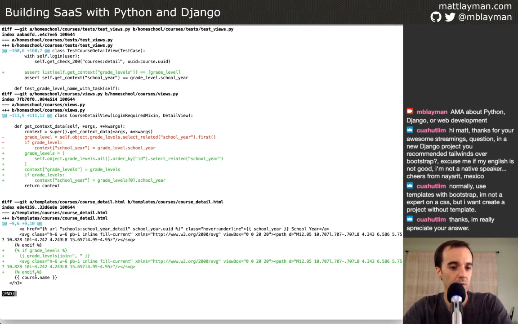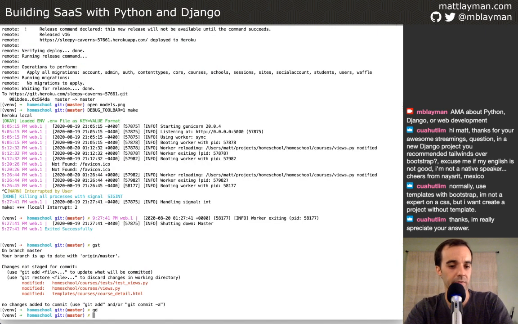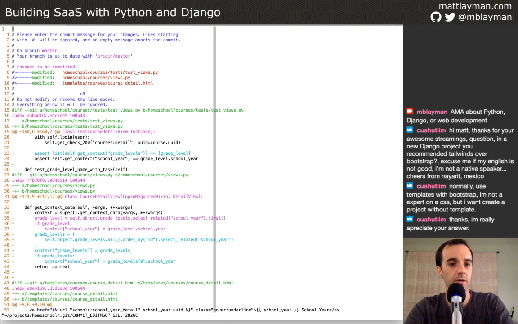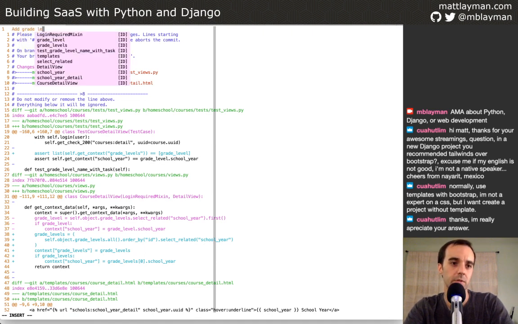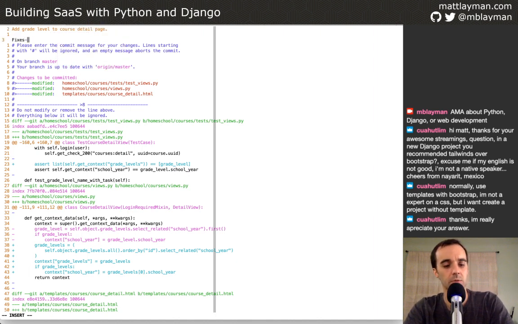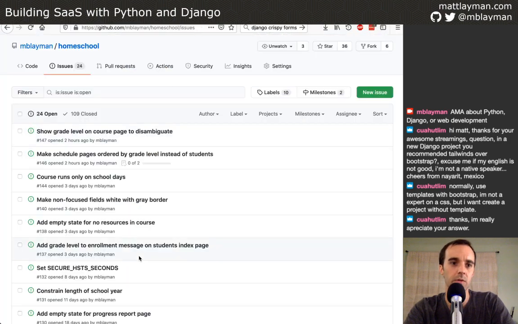And then it was this small template tweak to get grade levels in there, join them together. I feel good about it. So we're going to add it, we're going to commit it, and we'll say add grade level to course detail page. And it fixes which issue number? That was issue 147.